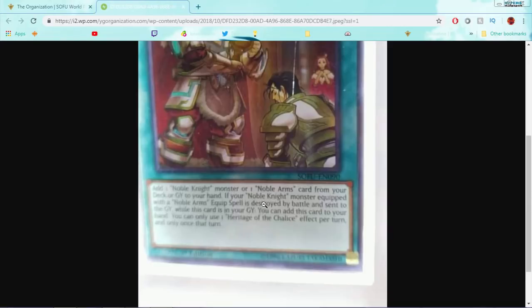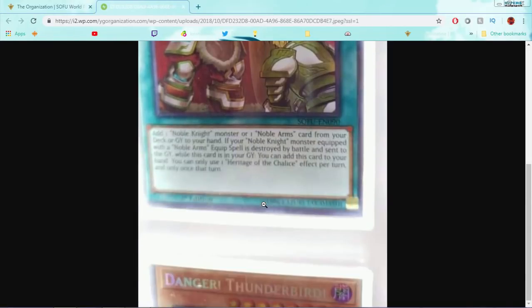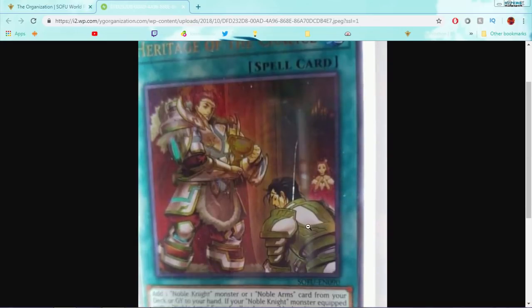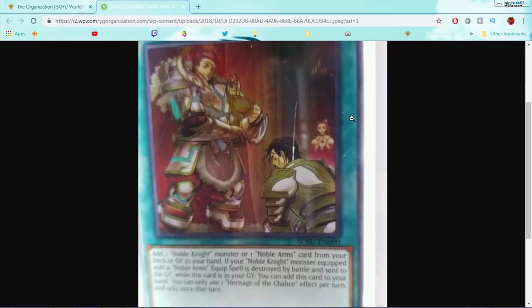Heritage of the Chalice. It's a normal spell card. By the way, Danger Thunderbird, yeah, see her, we already knew that. Guinevere in the background, being cute. Oh yeah, isn't she a spellcaster too? I can't remember. Anyways, so, add one Noble Knight monster or one Noble Arms card from your deck or graveyard to your hand. You could end it right there and I'd be happy.